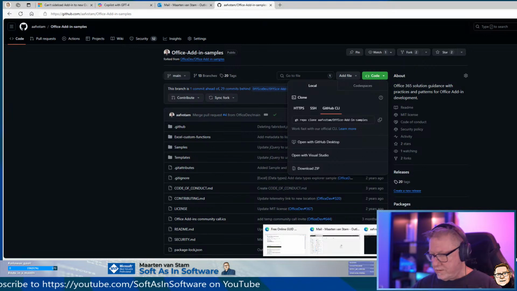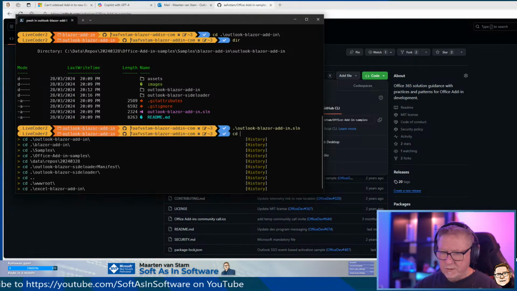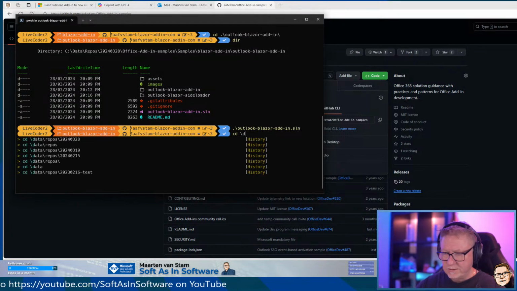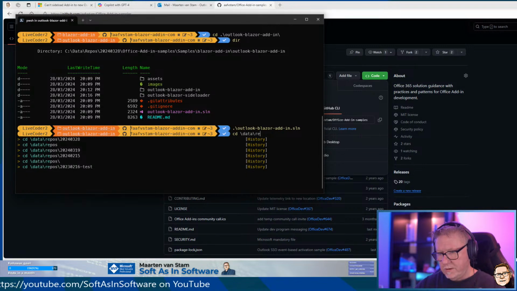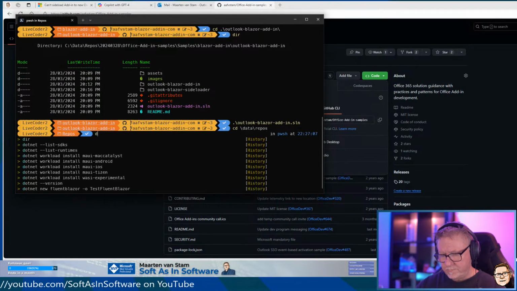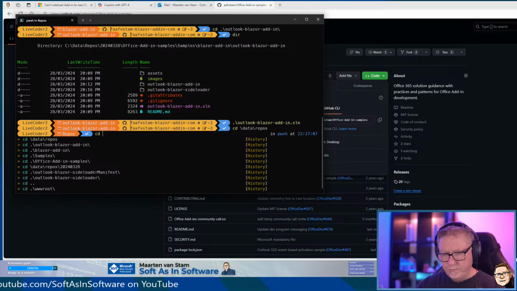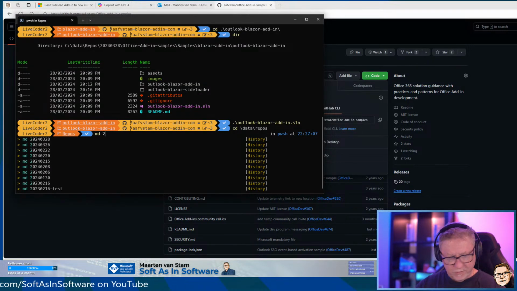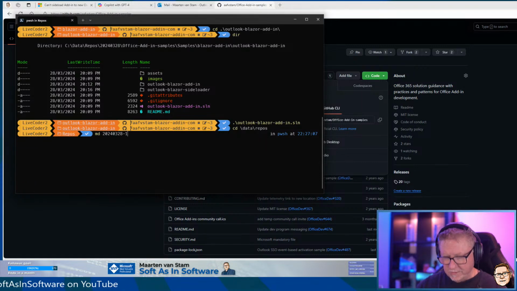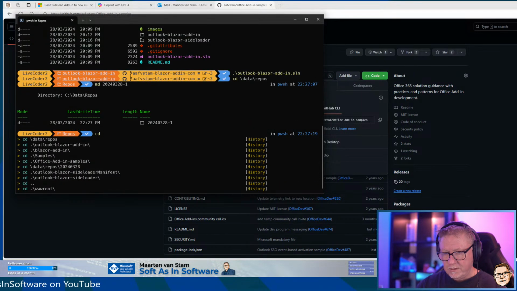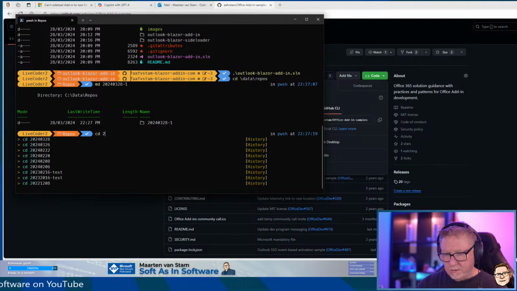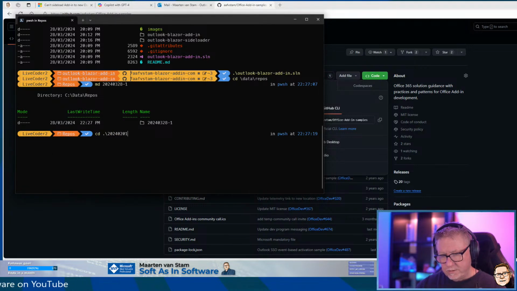Code. The terminal again. cd data, repos. Make directory 2024 0328-1.